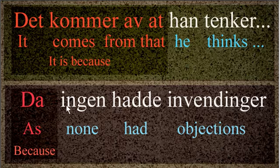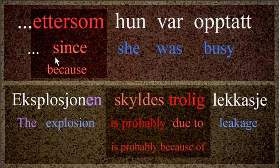And you know, it's really just a matter of familiarizing yourself. It's amazing how easy they are to remember. These are much easier for me to remember than conjugating verbs. Conjugating verbs is really hard. It takes a lot of work, as there are so many of them. These are very unique, and so they're a little easier to remember. Ettersom, most of the time I've found it means since, but since also is related to because, and in this particular sentence, it meant because. So watch out for this one. Ettersom can mean either, and of course if you split etter and som, then they mean something completely different. But in this compound form, that's what's going on there.